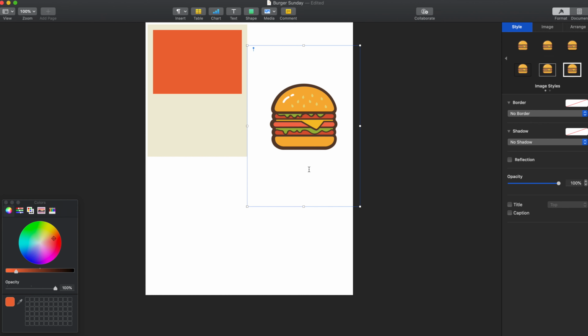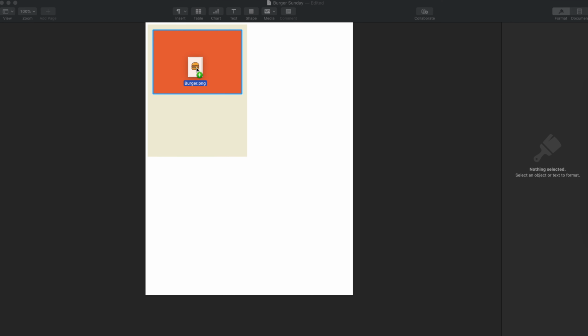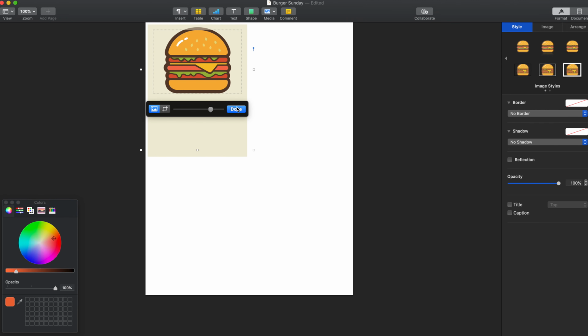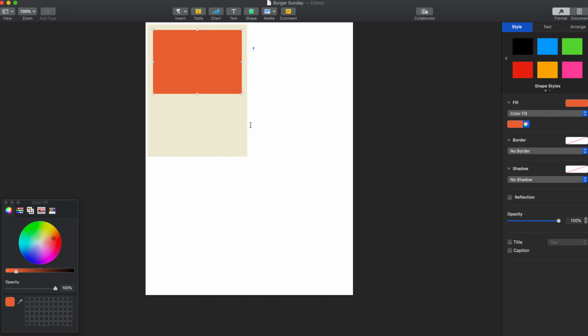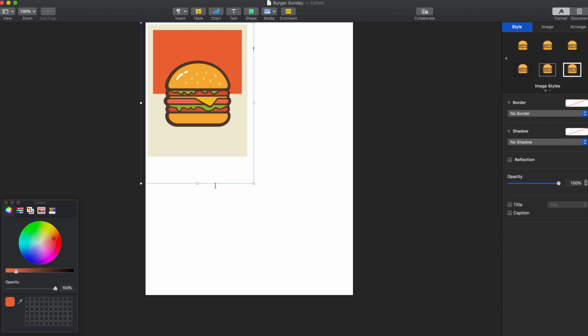Let me show you a quick tip if I can, okay? I'm gonna delete that. Some will make the mistake of dragging and dropping it into a shape. The problem with that is it wants to become that shape. So you don't wanna do that, okay? So let's get rid of that. You wanna either drop it in the open space of the actual page or off into the gray. So if you have shapes all through here, then it's gonna wanna take the place of one of those shapes. So if you drop it off into the gray area, then drag it on top, then that works much better.